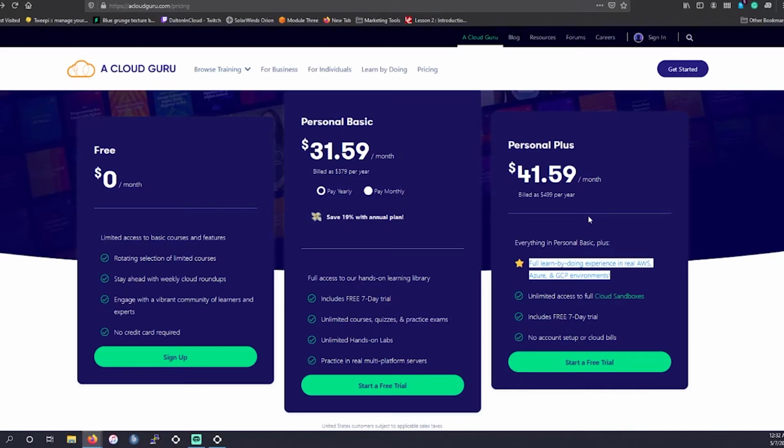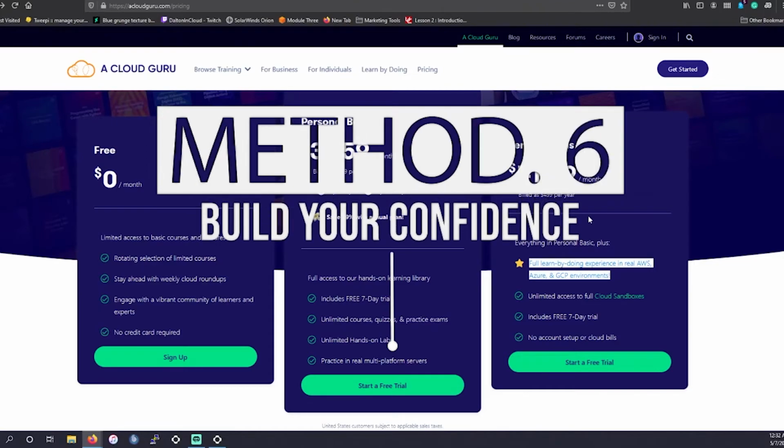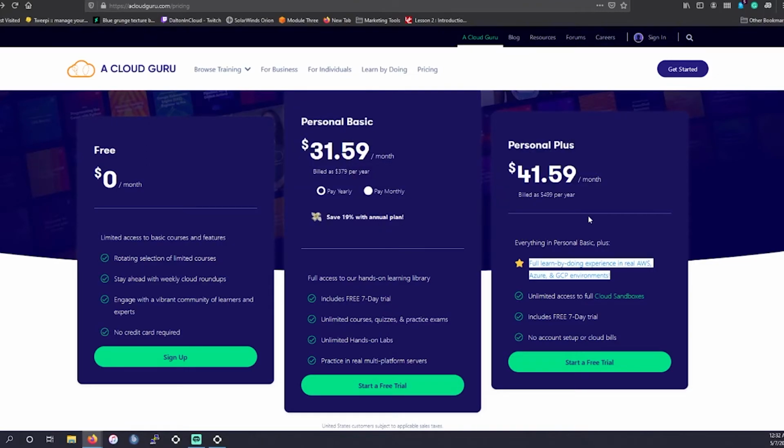So you may or may not know this about me, but a few years ago, I did not have any certification. I was afraid, or intimidated, to take my CompTIA A+ certification exam. It was just so much money for the exam, and that's a big hurdle for a lot of people. It's how much money these exams cost. I understand that completely. That's why, in my case, to get myself the confidence to go through and take that exam, I had to take an exam that wasn't as expensive.